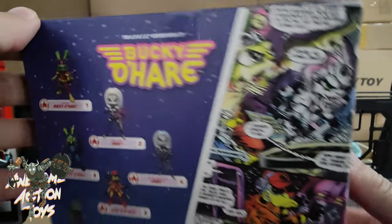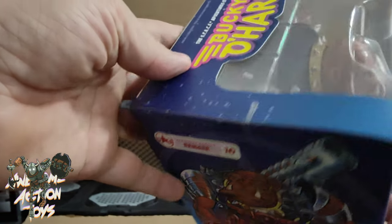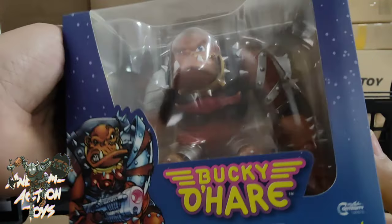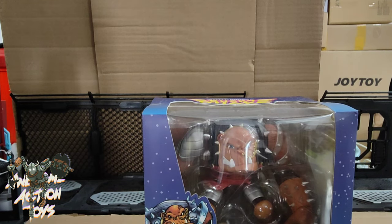And a sort of Bucky comic strip. Another picture of the Berserker Baboon with his gun on his shoulder. Does he have a gun in here? I can't see. Looks nice. Okay, so let me unbox this and we'll take a look. Let's get into this.